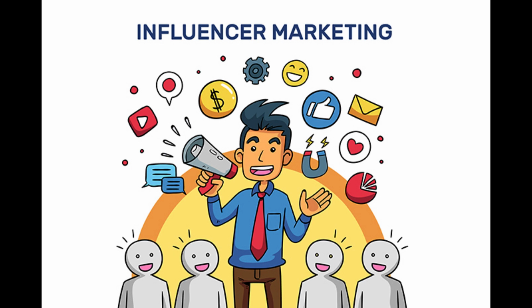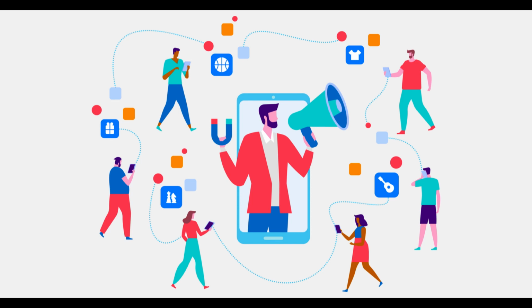Part 2. Finding the right influencers. Finding the right influencers to work with is crucial to the success of your influencer marketing campaign. You want to work with influencers who have a genuine connection with your target audience and can create content that resonates with them. To find the right influencers, you should start by conducting research online.